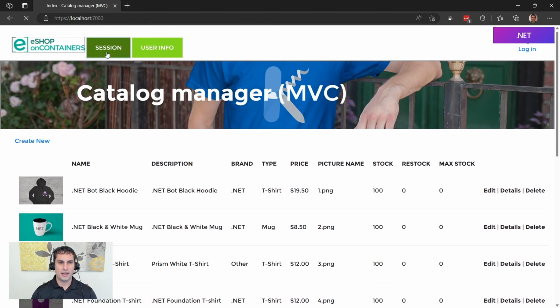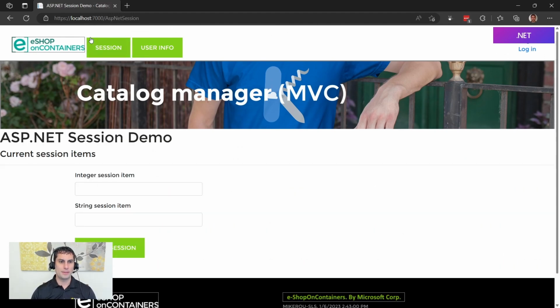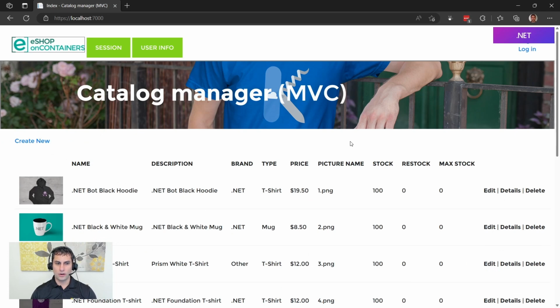And if we go to the session endpoint, which you may remember is served by the ASP.NET app, it also is able to access all of those same static files. So at this point, we've moved pretty much all of our application over to core, minus just a couple more controllers that would come over trivially at this point. And so we are well on our way to having this ASP.NET app migrated to ASP.NET Core.